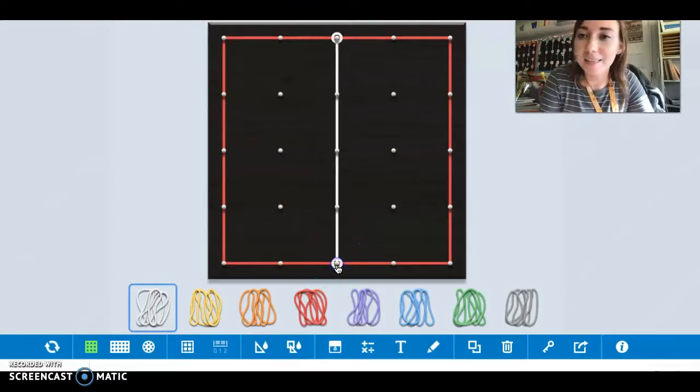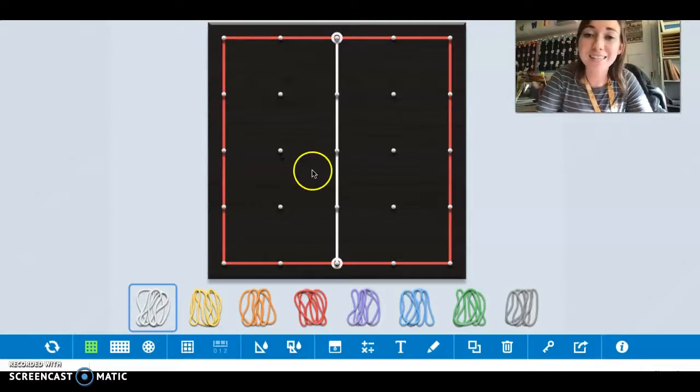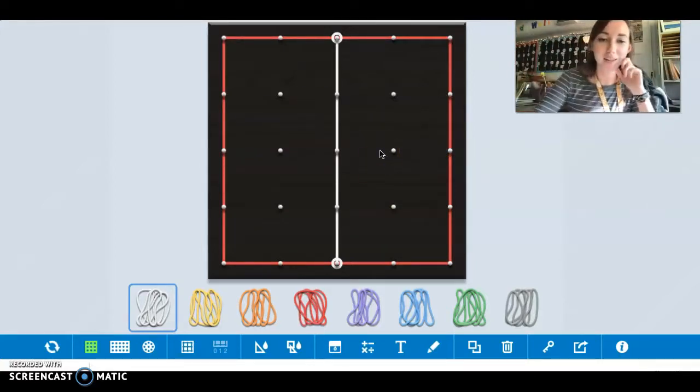But what if I did this down here? Thumbs up for equal or thumbs down for not equal? All right, I see a lot of thumbs up, and that's great because this is equal. So we have a part over here that is equal to the size of the part right here. And actually the name of this one is 1/2, and the name of this one is 1/2, and 1/2 and 1/2 together make one whole square right there.